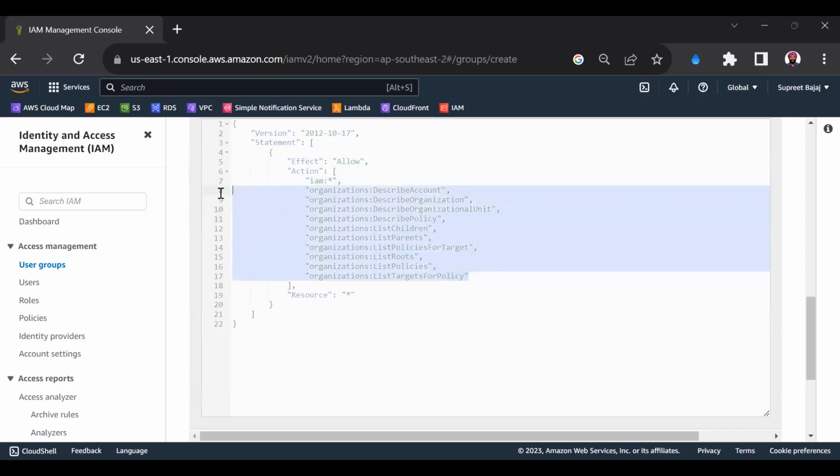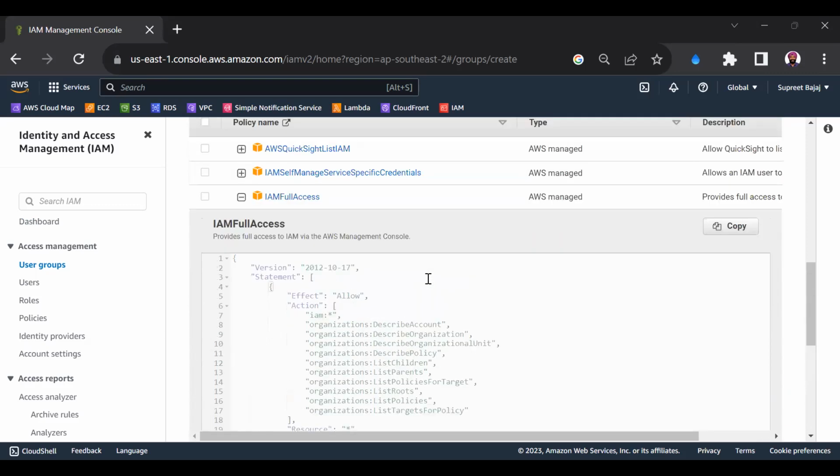Then you do have a bunch of organization-related actions as well, which is not in the scope of this discussion because we are not going to create an organization. But when you go to the resources element, you again have a star, which denotes that all actions on all resources are allowed when you have this permission.